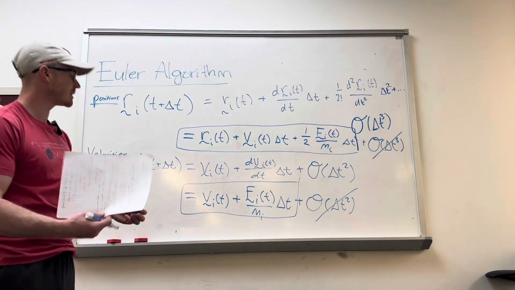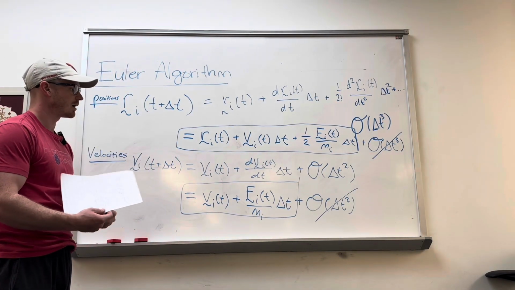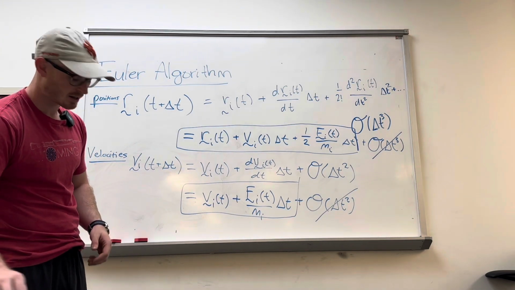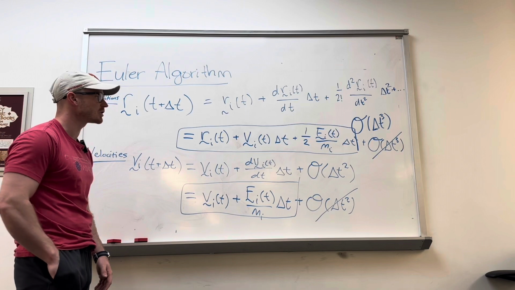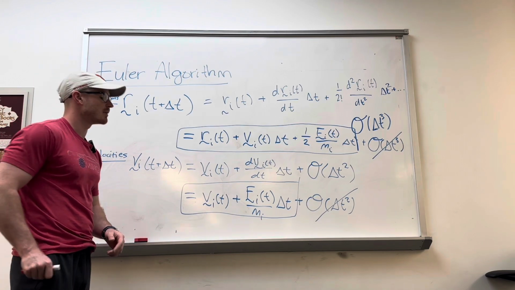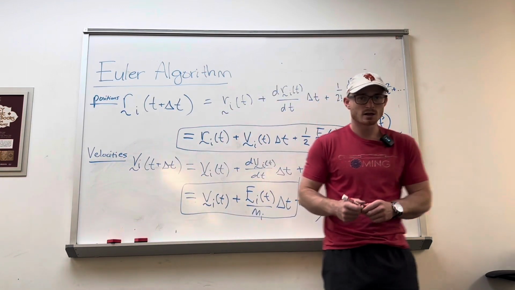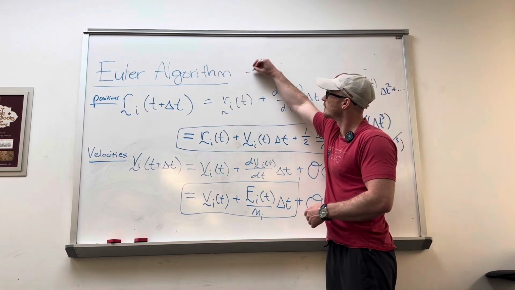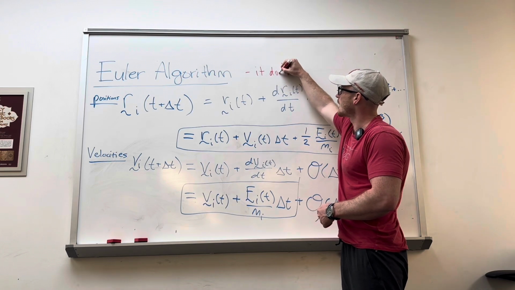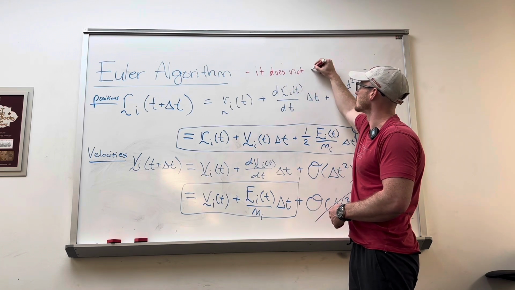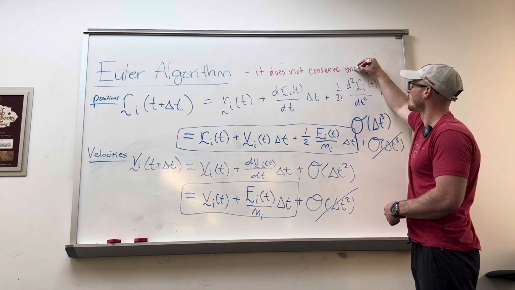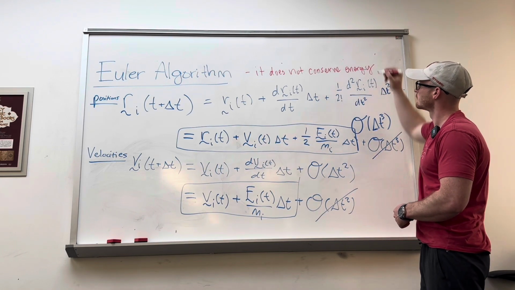Now, there are some issues with the Euler algorithm, and we're not going to go into them in this lecture because it's part of your homework to show this. But one thing about the Euler algorithm that's important to remember and to note is that this algorithm does not conserve energy over a long amount of time.